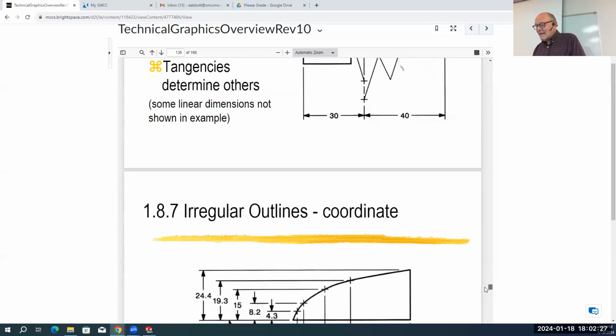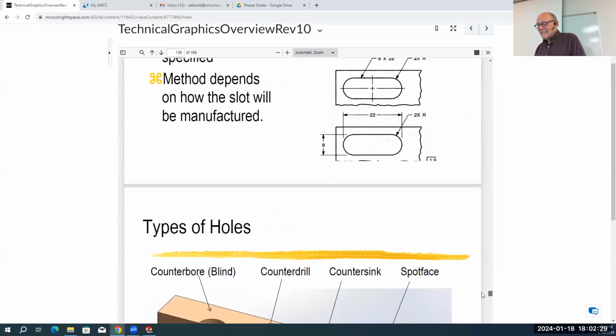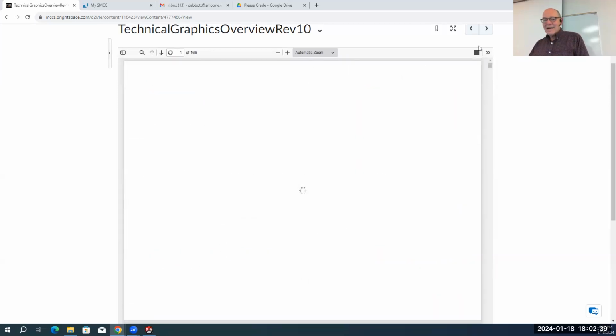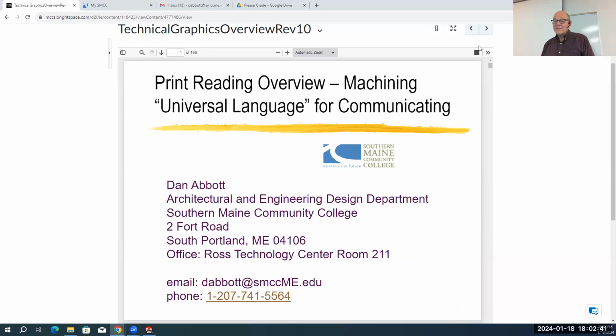That is not what we're going to go over in this class entirely, but what we do in this class has to meet the standards of that organization. So rather than have you buy the standard, which is about $250 now, I've summarized it by using the same illustrations that are in the standard and then describing what they are involved in. When we get to drawings, this is going to be an important tool.